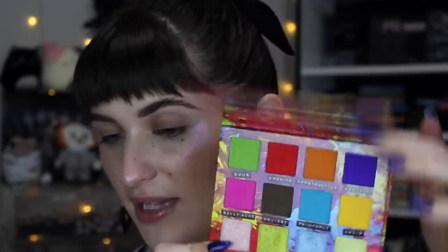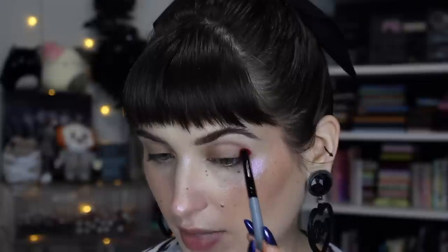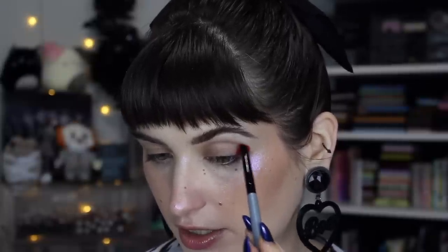I'm going to be using my Ugly Palette from Likely Makeup. I've already done a first impressions video and I posted an Instagram video — I thought I'd use it again today. I kind of just want to play with the red, orange, and yellow because those are the shades I haven't really focused on yet. I'm going to do red, blend it out with orange, and then continue blending it out with yellow. With that I'm going to use my Blend Bunny Cosmetics brushes — the B3, 4, and 5 — to get a nice blend. If you only knew how dirty my workstation gets.